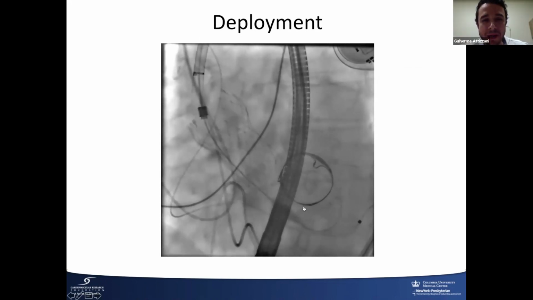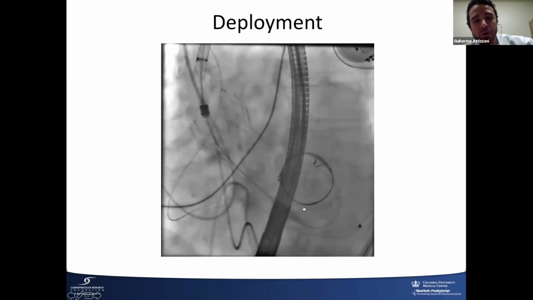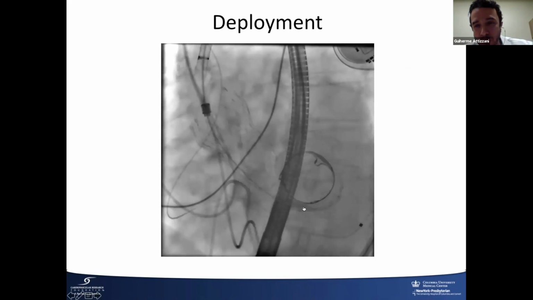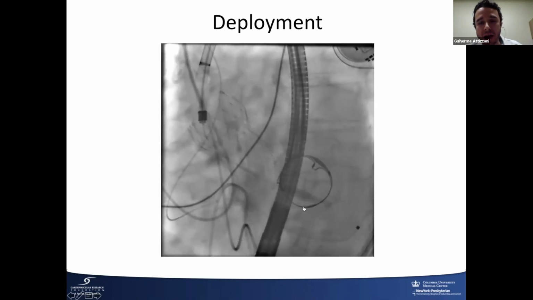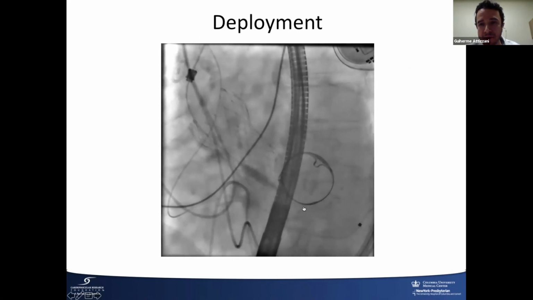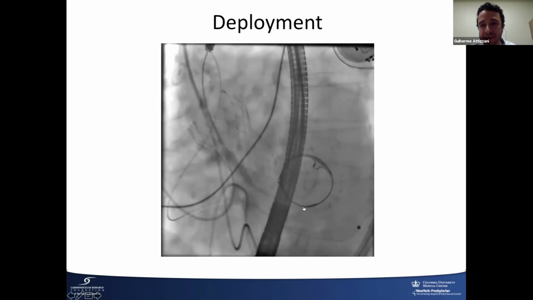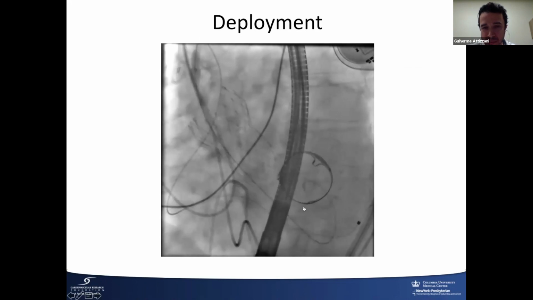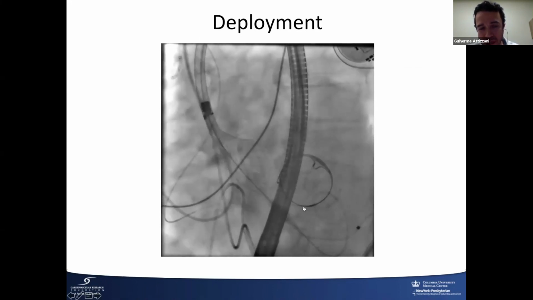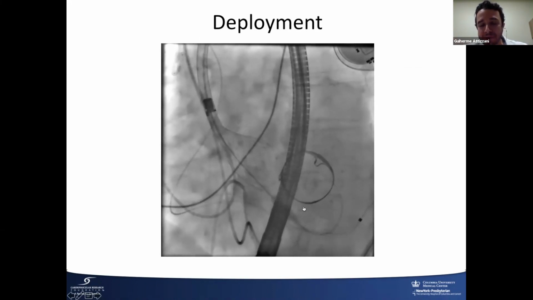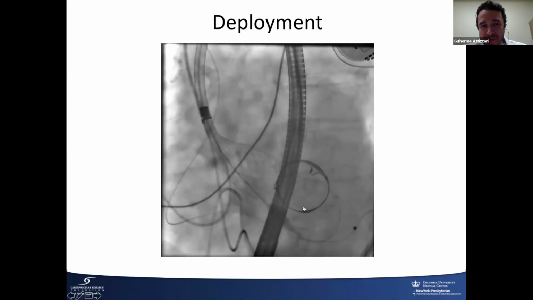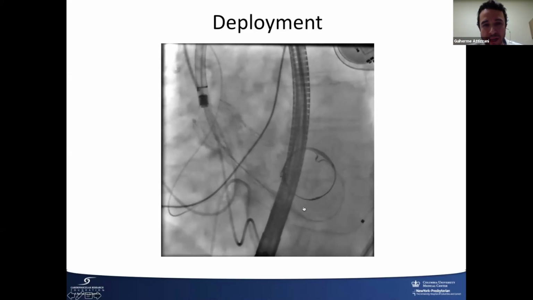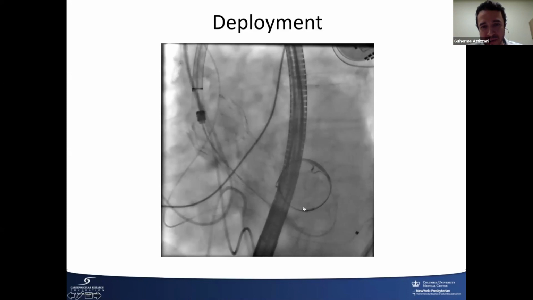Sushil, can I make one comment here? Yeah. So I have two questions. Number one, I see that you have a TE probe there. How much is that TE helping you in the decision-making process in this deployment? Number two, I see that the deployment you're doing here is a very fast deployment, right? So you're releasing the energy of the valve very quickly.